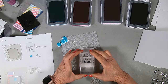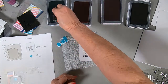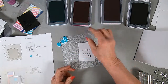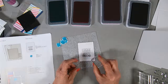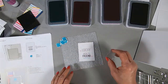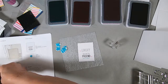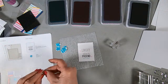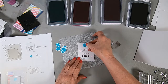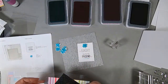And this is the one card that I was able to record before my camera ran out of juice. So this is the little raspberry arrows that highlight Lucky and Friend, and it's just a little something to the Lucky and Friend. So it's cute. You can tell how inky my fingers are getting after doing so many cards. So that's where the shamrock goes on top of Lucky, of course. It's got to have its rightful place.